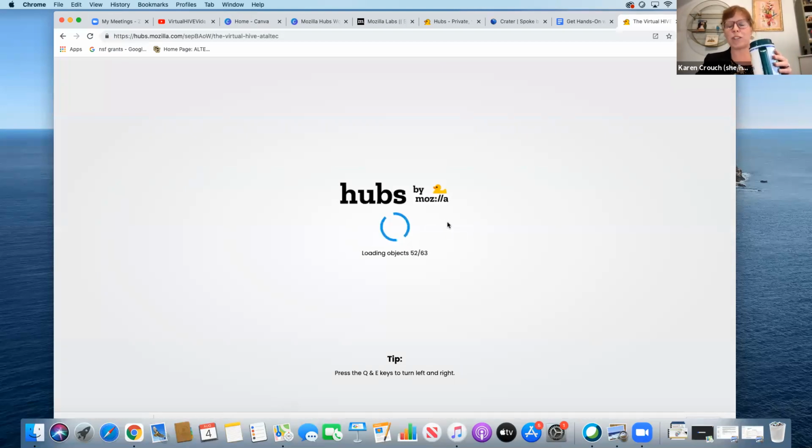This is what happens when you have a lot of people in there and a lot of objects that were pinned ahead of time. If you had a typical class, it should not take that long. We've played around with this for 20 people. So I see it's still loading, entering the room.